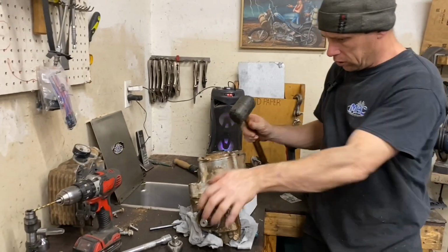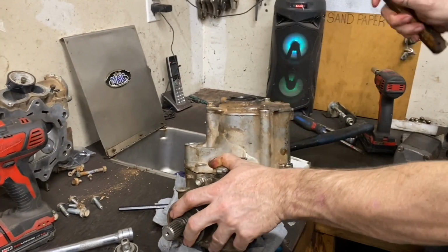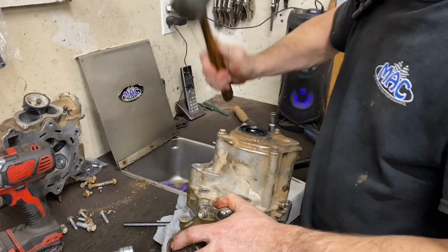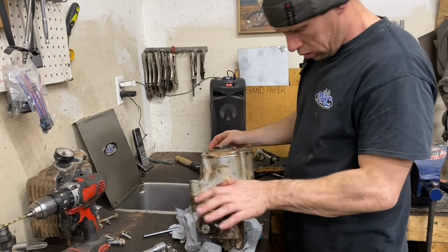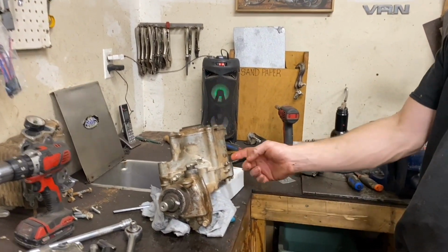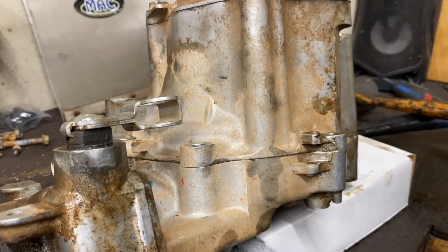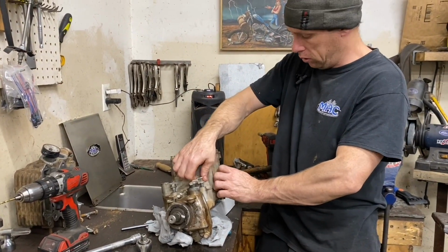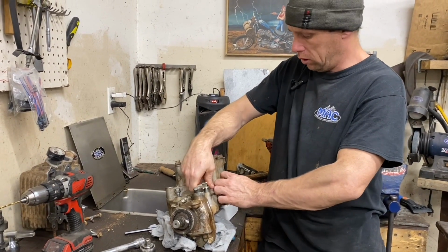See, it all went together nice by hand. All the way down, see, just to keep the O-ring. And then just put your case bolts back in. Tighten them back up. And you got a locker.